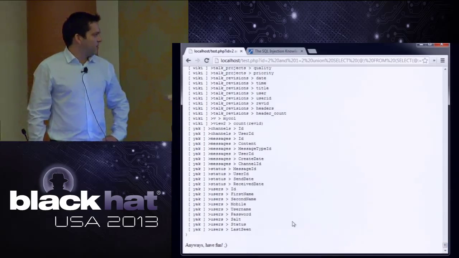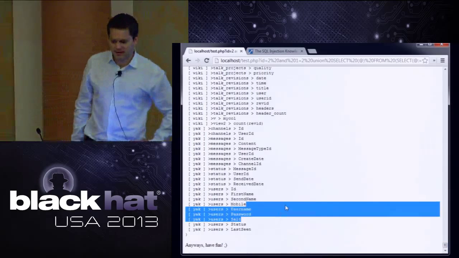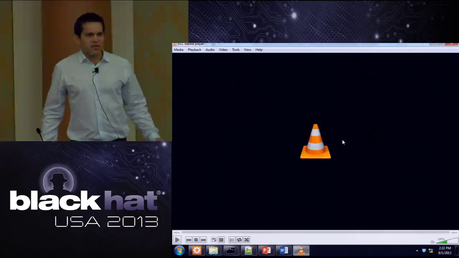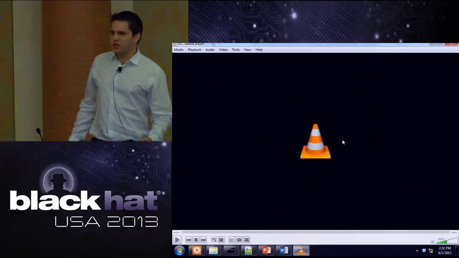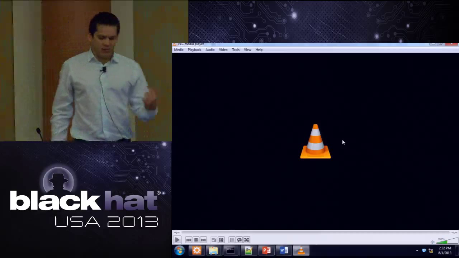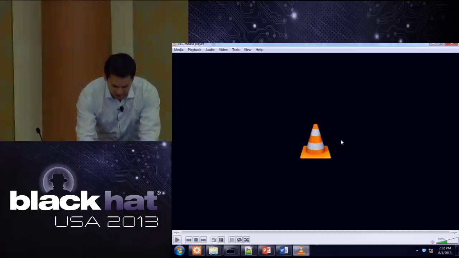At the bottom, we can see the username and password salt there. So this is a lot more effective than, I mean, you could use other methods like group concat, but that is usually limited by default to 24 characters. With this method, there is no limitation.